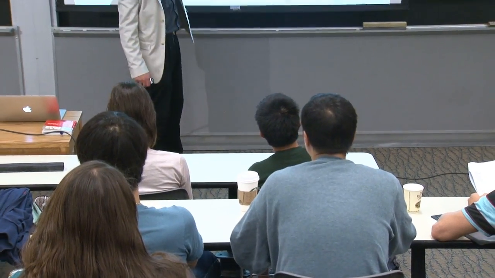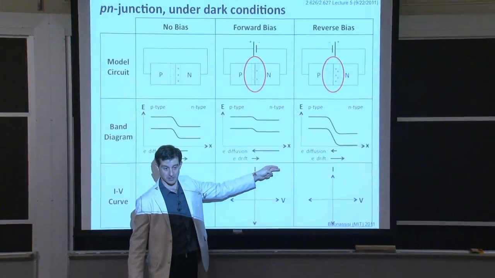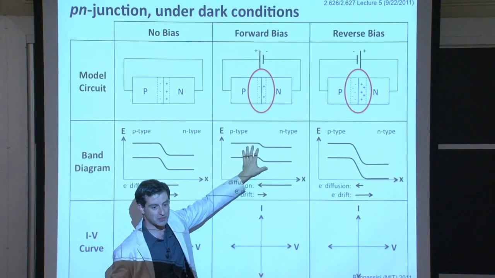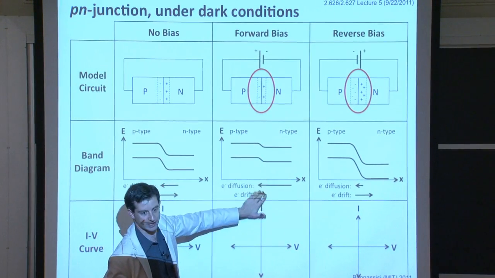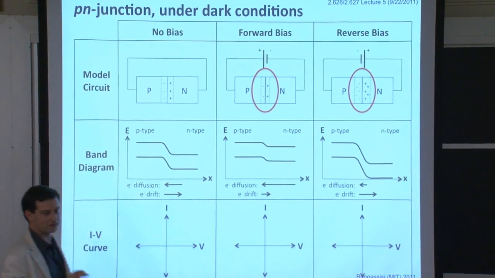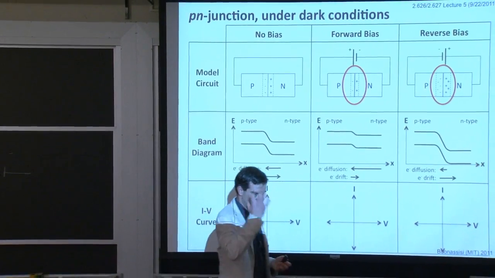For now, let's assume that, if you really want to satisfy your curiosity, your illumination current is going to be one additional arrow to this. It's going to be in addition to everything else that's going on. But the majority of the field is going to be created by what is doped into the material. So think of the illumination for now as a small perturbation to the system. That's the easiest way to think about it.